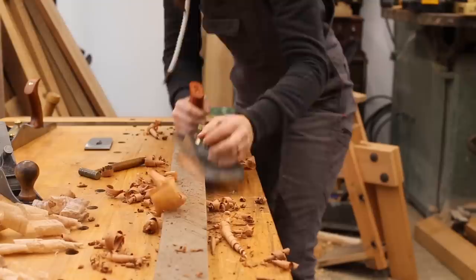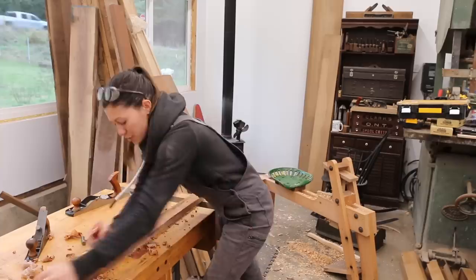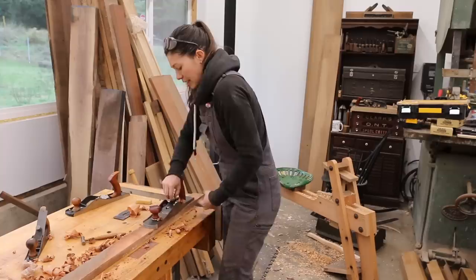As the grain gets revealed, I'm also realizing I may need to turn the piece of wood around. Now if I'm taking big old shavings like that, I'm going to need a little bit of lubrication on the bottom of my plane, so I'll grab some beeswax or some mutton tallow and use those to lubricate the bottom of my plane so it will slide across the wood better. And here we're getting an actually finish-ready surface just from that nice sharp blade, even though we have a wide open mouth.